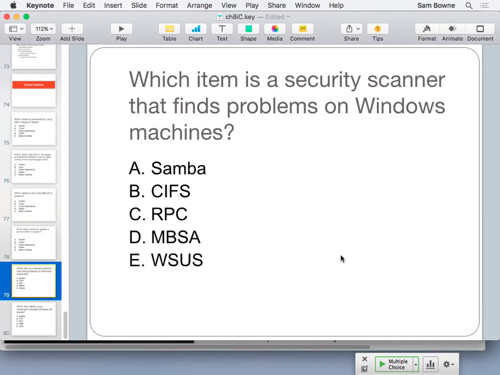All right, what's the security scanner that finds Windows security problems? I'll quit at 25.